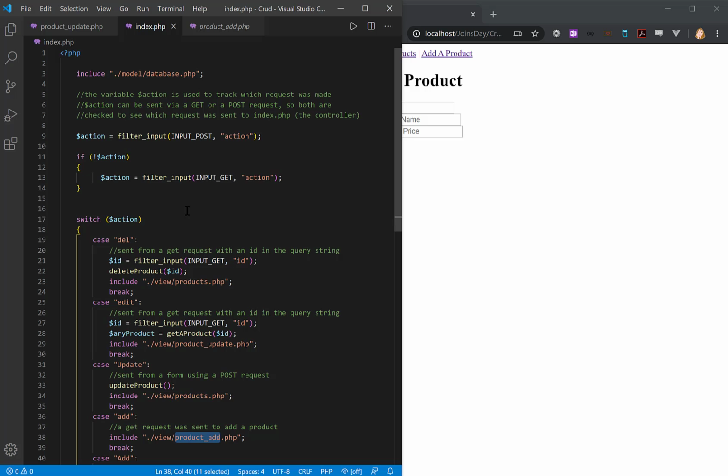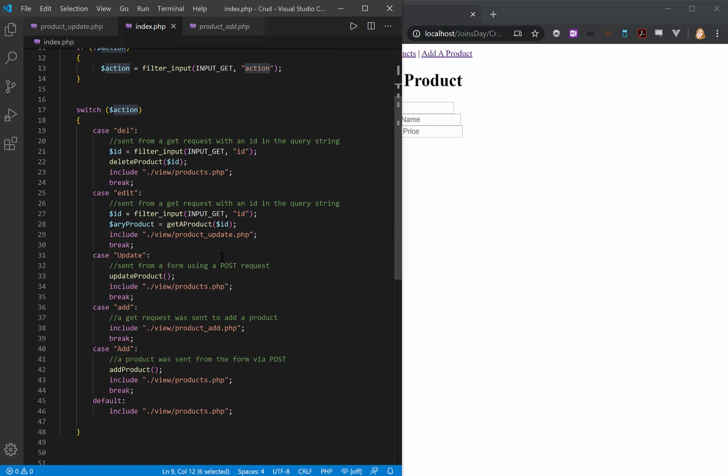And so our controller then will be rendered again. The controller will look to see, well, now I do have an action in it. That was a post request. Action will now be capital add. So it comes down to this case. Adds the product. Remember, that's the global post array is available, so the add product will have the information that it needs to add that to the database, and then go ahead and view the products.